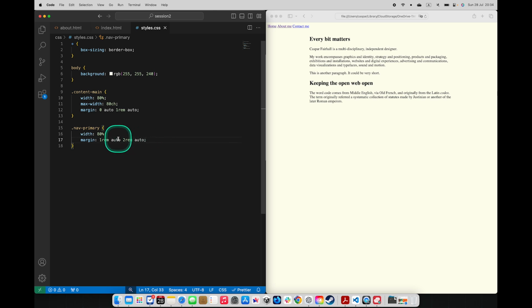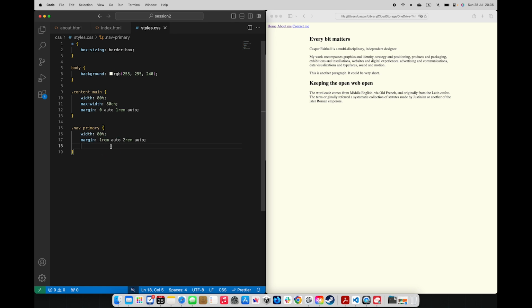Okay, so that will position the navigation area in the middle, but it won't yet center that text. So we want these things kind of nicely centered there as well. Now, there are lots and lots of different ways for making a navigation bar.